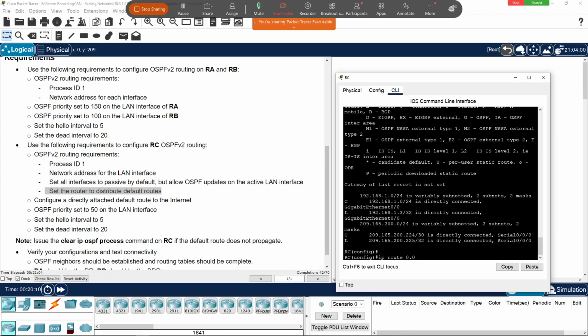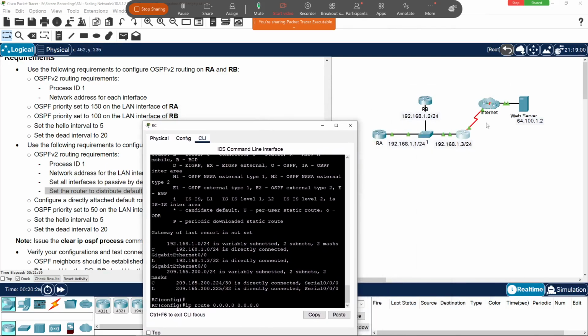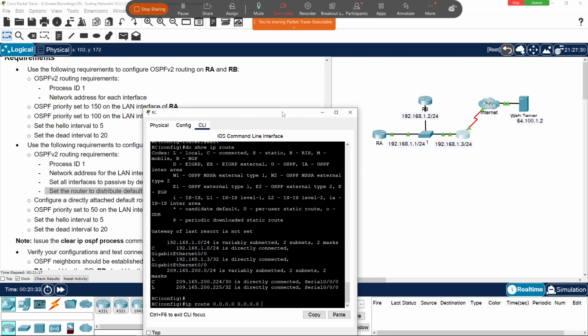So if you don't know where to forward the traffic, that's what the all zeros mean. If you don't have any match in the routing table, I'll give you a way out. And the way out here is the way to the internet.